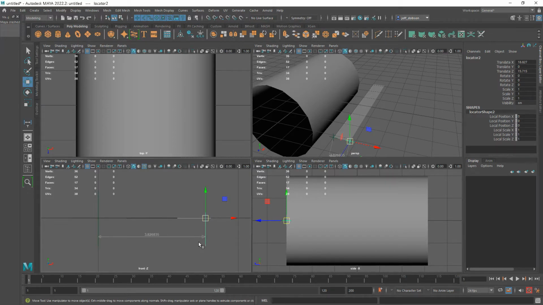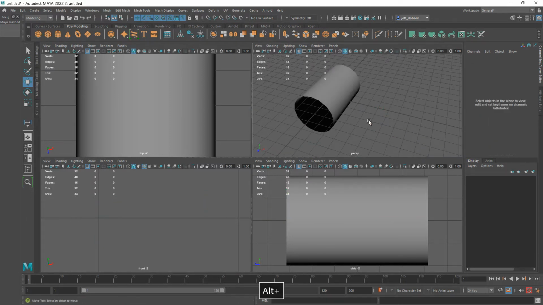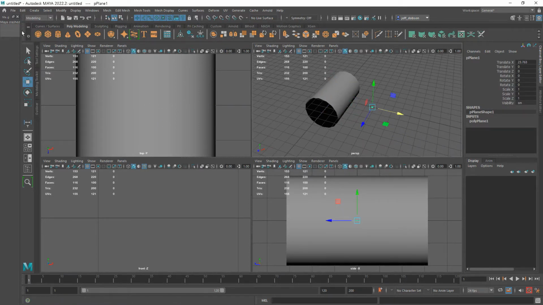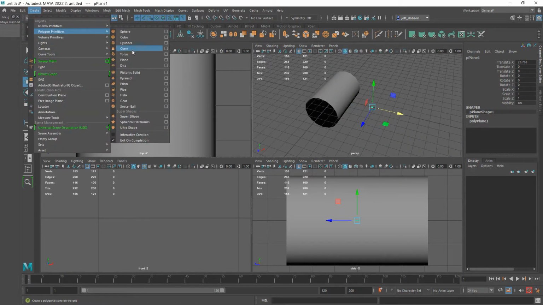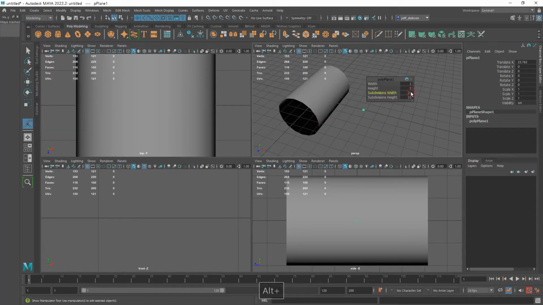So now that I've got that, what I can do is I'm just going to grab this and just delete this. I can delete these point helpers. I'm going to do a shift right click, just making sure I've not selected everything. Shift right click. I'm going to create a plane object. And again, I can do that, create polygon primitives and do plane. I'm going to press T again. Just going to set my subdivisions to 1 by 1 initially. And then we can set the width of this. And this is going to be my measurement. So it's 3.901.